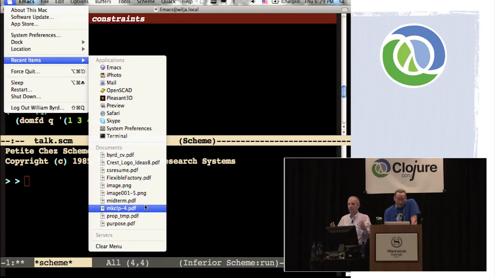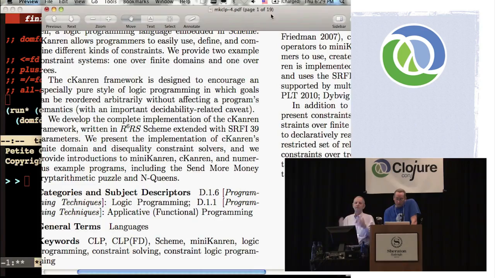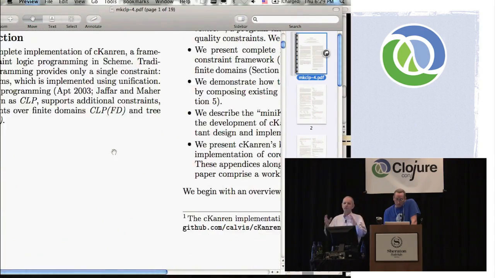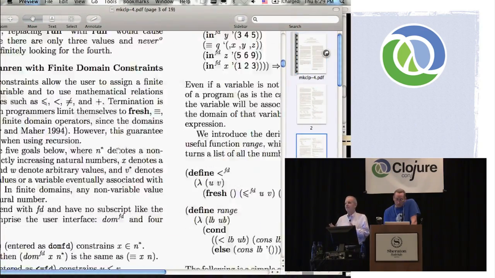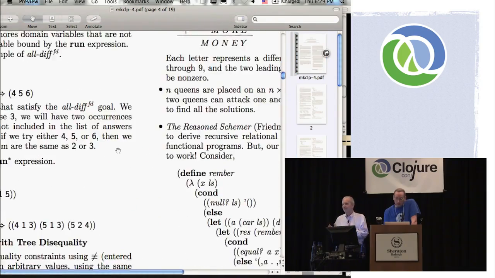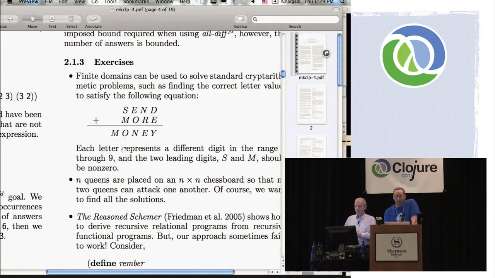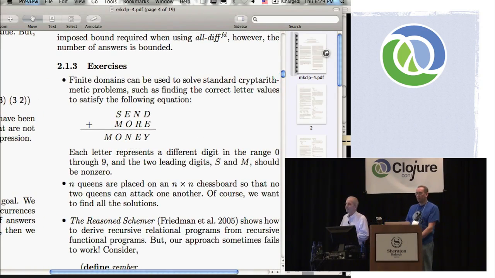Someone along the way discovered that you could do it using constraints, because no digit is going to be bigger than 9. Here's SEND + MORE = MONEY. So you don't have to worry about it. There you go, the statement of the cryptarithmetic problem. By the way, if you go to the Scheme Workshop 2011 page, our paper is there, and you're free to download it, of course. And the answers to these questions are in the paper. Should mention that Claire Alvis implemented it. Yeah, we will get to that.